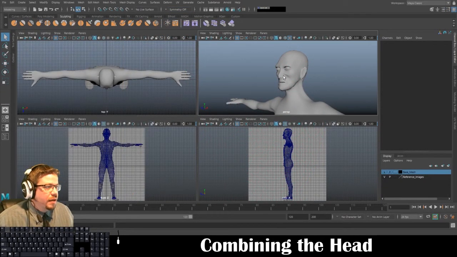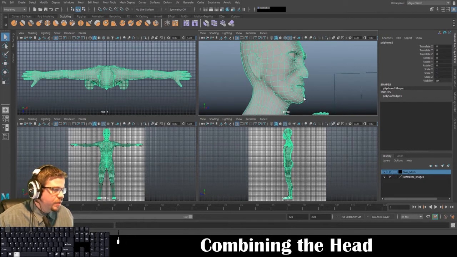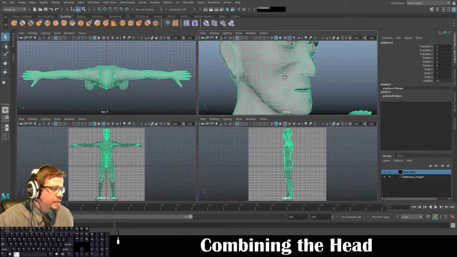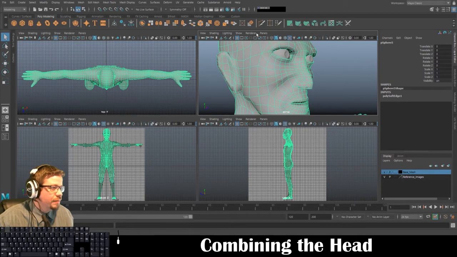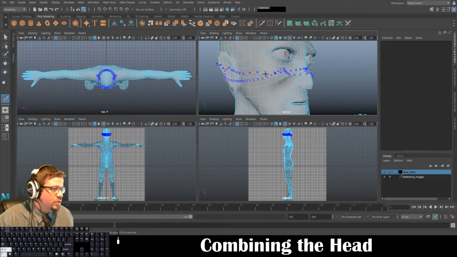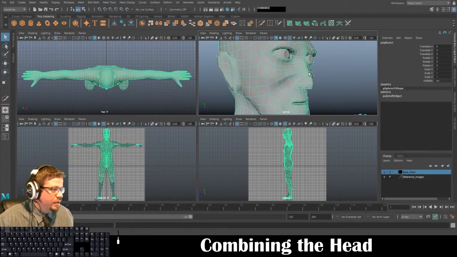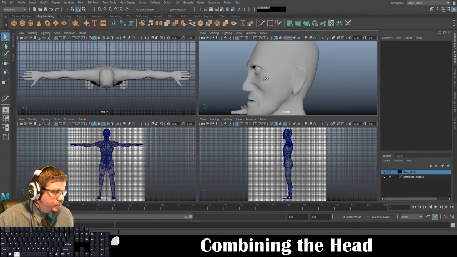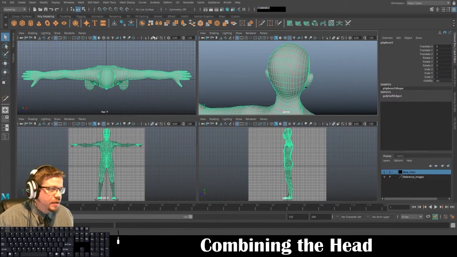So after I combine the head to the body, I just do a little bit more cleanup. I added in some extra geometry in the face, just using the Insert Edge Loop tool, or multi-cut tool, holding Control and Shift. The Insert Edge Loop tool is actually an old tool that they got rid of and sort of combined with the multi-cut tool. And then I just kind of smoothed out some of these areas using the sculpting tool.